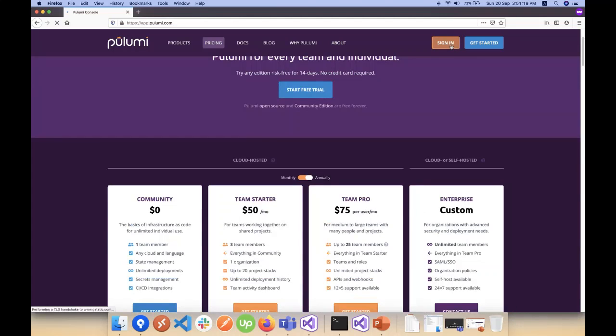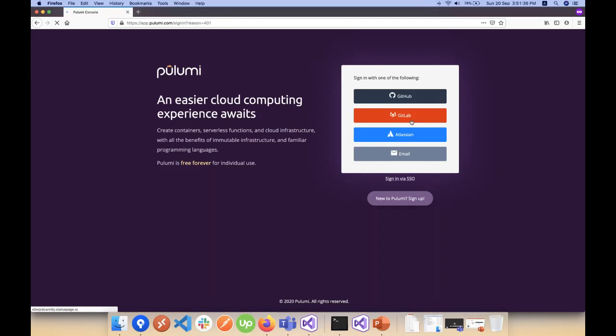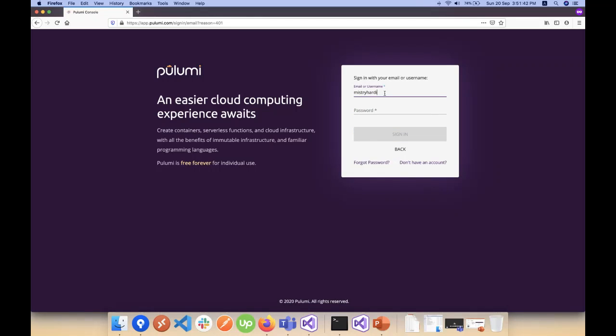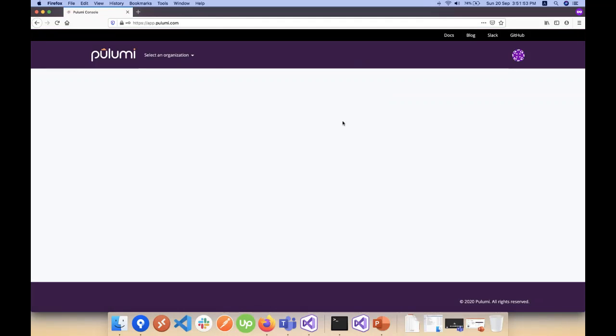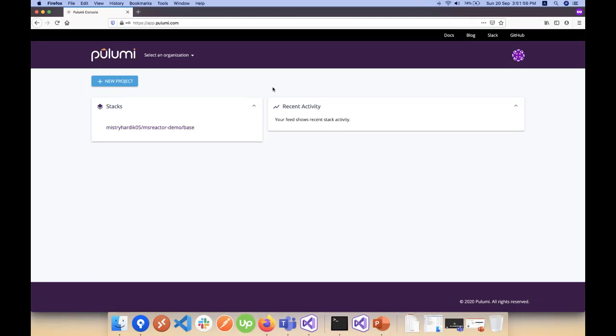I can sign in with my account. I'll be using my own email account, which I use to sign in. Okay, so I'll be using my email to log in. Right. Just to let you know, the sign up was done by the same email experience. You might have noticed there was GitHub and other choices as well for social authentication, so you are free to try any other option that you feel fine with.